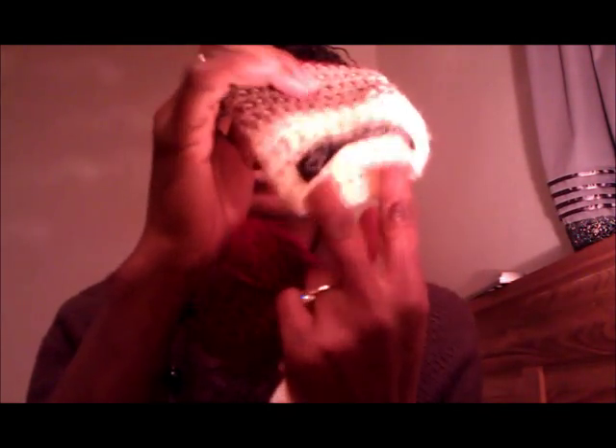Last week I showed you these gloves — I've put my new label on them: 'Nifty Creations, handmade in Kent,' because I live in Kent, England. I finally completed the cowl to match, and I just need to put the buttons on. I've figured out a new button placement — instead of a row across, I'll put one button here, one here, and one there, which should make it more secure and stop the edges from curling up.